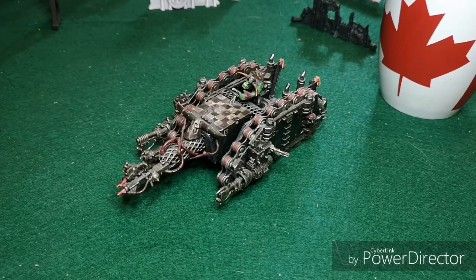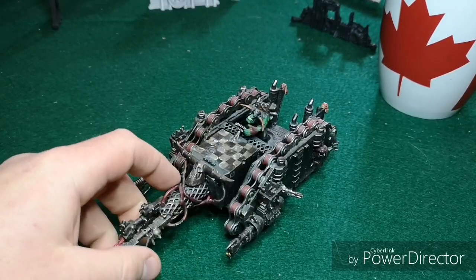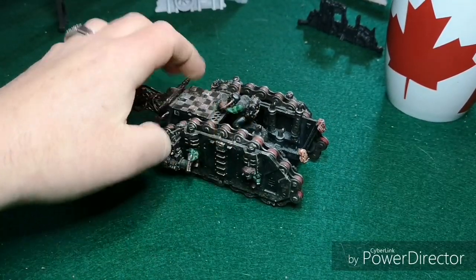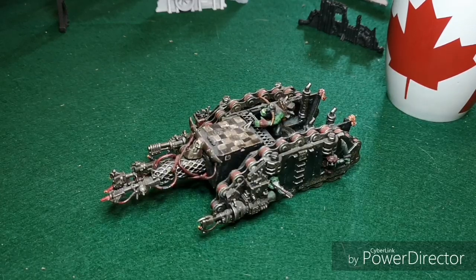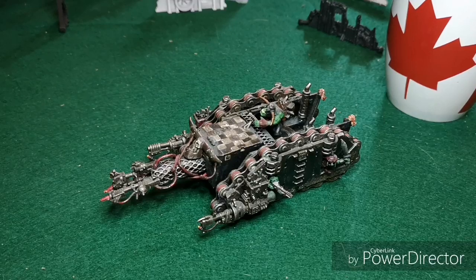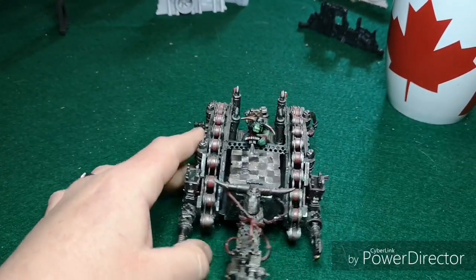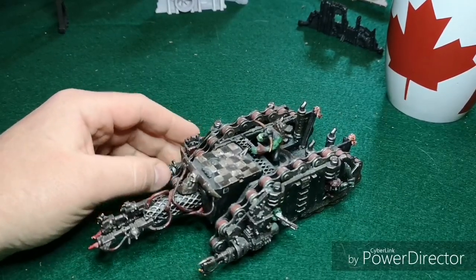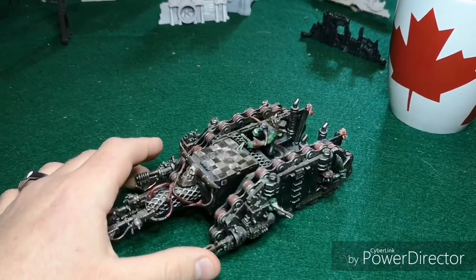Today we're going to talk about a conversion I did - this is my big track that I built out of a rhino and some spare bits. When I first bought my first few sets of boys, somebody gave me just a block, a pipe inside, and the very skeleton frame of the rhino. I eventually came up with this. I painted it not too long after I started, so please don't mind the checkers. My driver is missing his arm - it was an axe raised to the sky - he's been through a lot of battles. I run him with a super scorcher and two scorchers on the side, so he's nothing but a flame mobile.